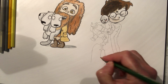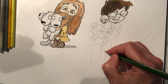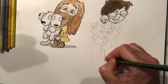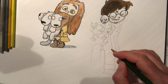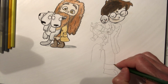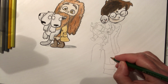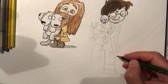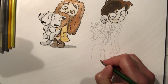a little curve out. Okay, on this side we're going to have a little bit more grey on this side here, like that. Okay, grey rising here, and this leg is going to go up, it's going to go round, and we're going to go down there. Okay, and we'll do the inside of that leg in a minute.